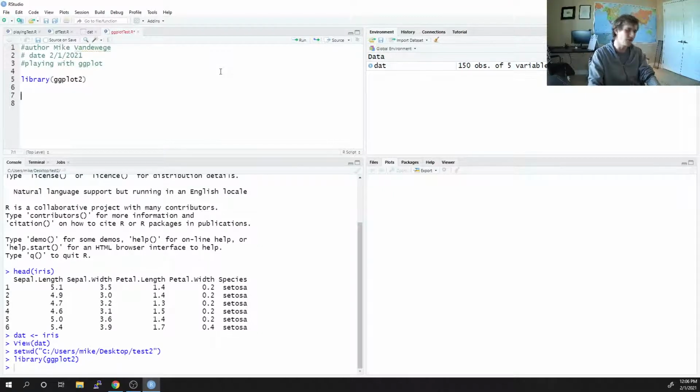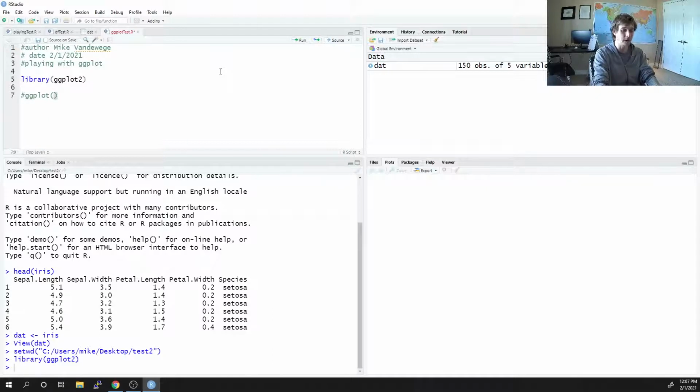As I said, iris is already built in, so I don't have to do anything more than that. However, whenever I run ggplot, this package almost has its own language, independent of R itself. We'll see that in a second. It's going to look like its own language, and in many ways, it acts like it. How we do this is first we call the function ggplot. The library is ggplot2, but the function is ggplot, and that stays in parentheses.